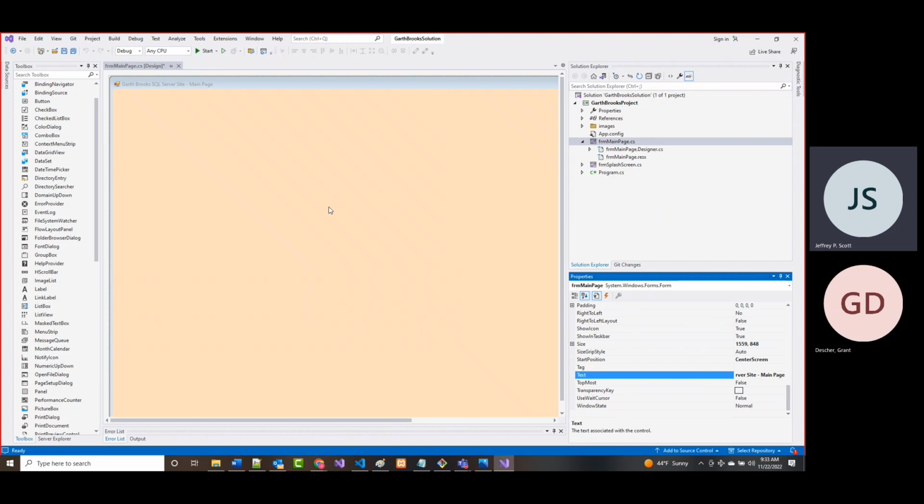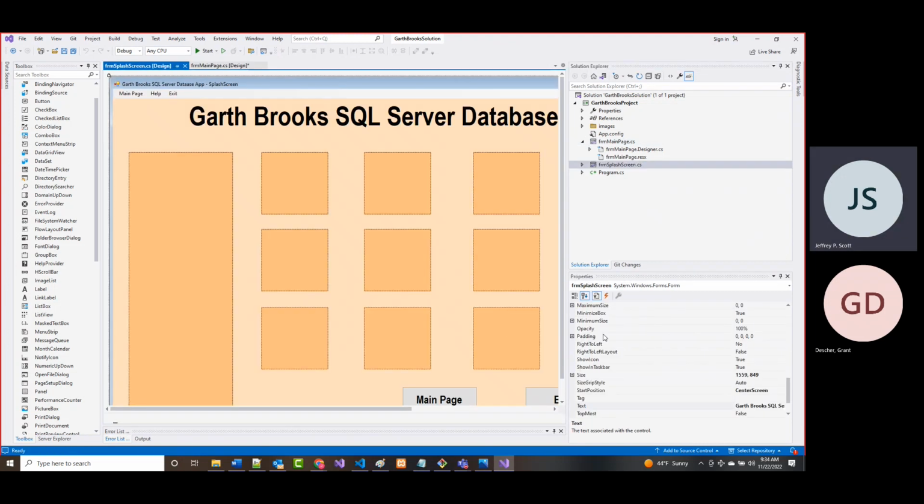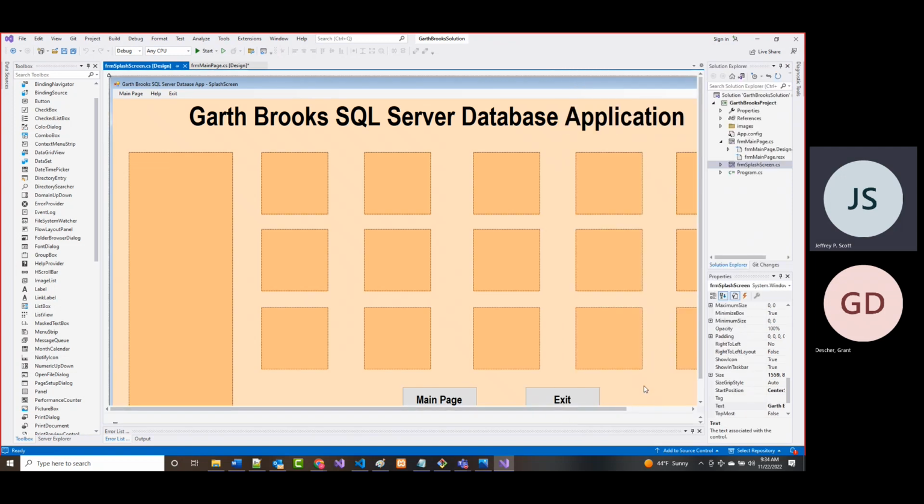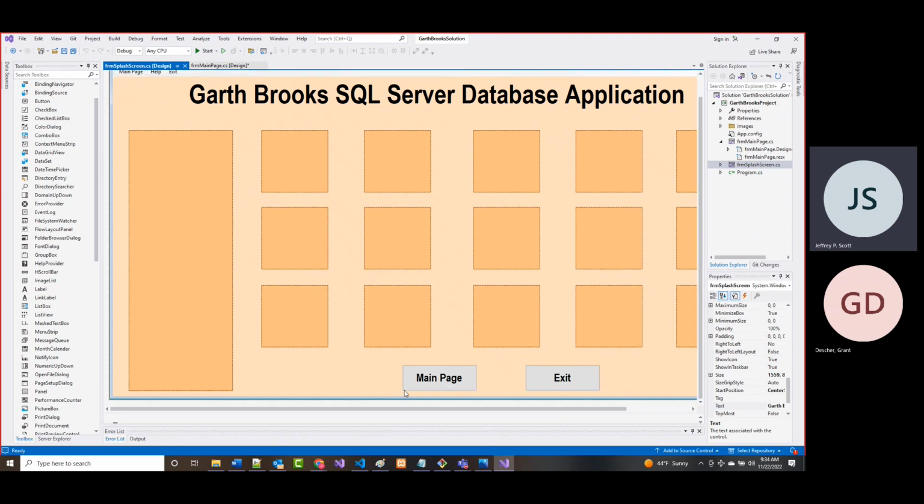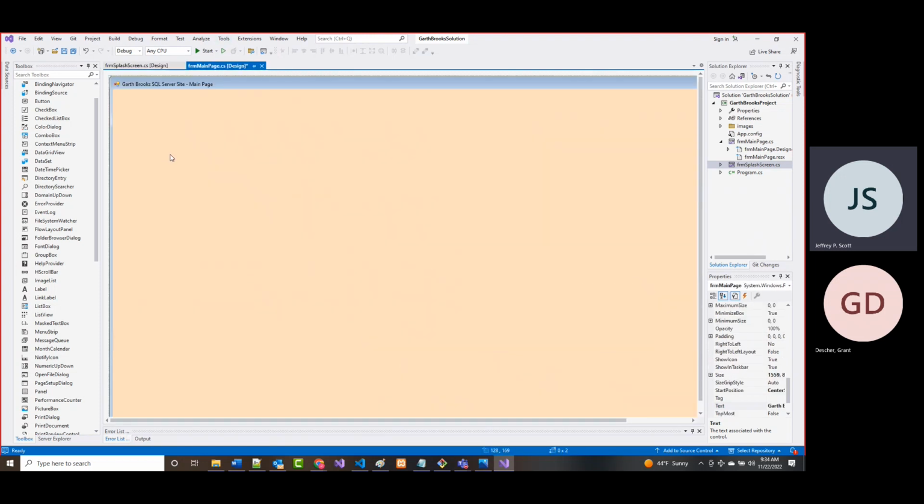So I want to go back to my other form. And as you can see, and you know this already because we just did this, I've got 2 buttons in there. Well, I want 2 buttons in the new form here. So I'm going to grab these 2 buttons, copy them to the clipboard, go over to my other form and paste them in. I think that's cool that you can do that kind of stuff between forms. Now, they're locked and I don't want them locked, so I'm going to unlock them there. And I'm going to put one over here and one over there.